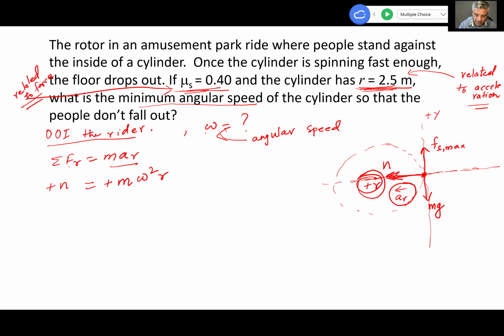Now, we are looking to find omega. We don't know mass. Normal force, it's not given. Okay, a lot of things to find here. Radius is known. So that means there are two things that are unknown. Oh, even the omega is unknown. So there are three things that are unknown. So we need another equation. Okay, we need another equation. And how do we do that? So there is friction coefficient, means there is friction force. And we know friction force and normal force, they are related.